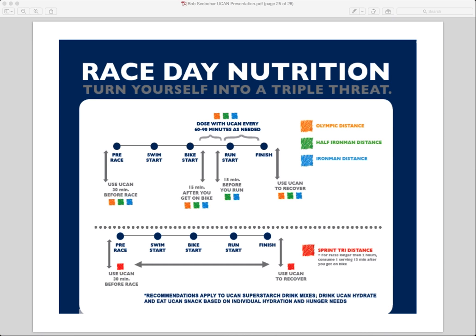In terms of other things that work well with UCAN, if you are feeling hungry, because UCAN from a carbohydrate standpoint is really for most people going to take care of your energy needs for the majority of the race, look for things that don't spike blood sugar. So we're talking about the squeezable almond butter packets. They work well. It's a source of protein and fat. If you can tolerate it, I know people that snack on nuts. A low sugar bar like the UCAN snack bar is something that will work well.